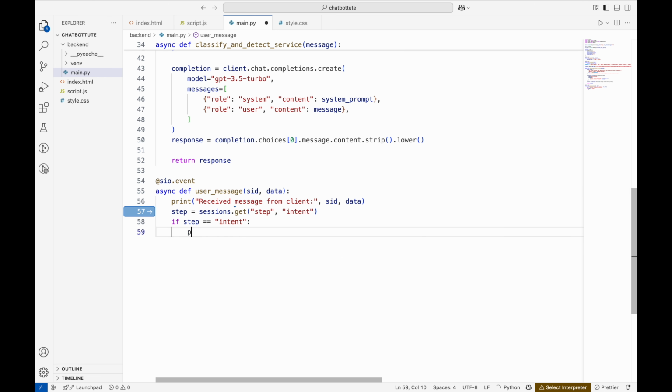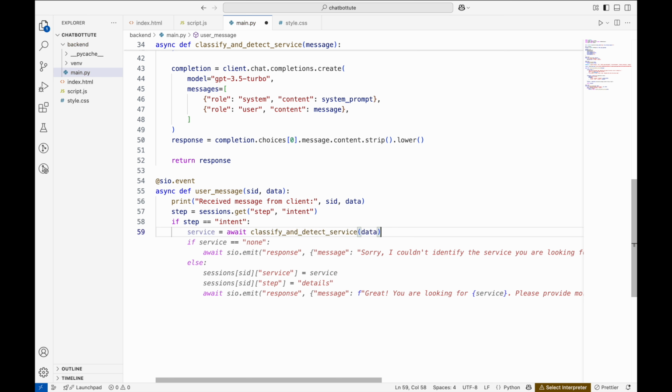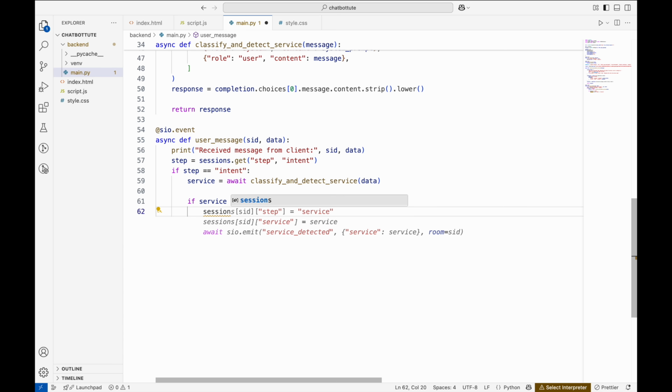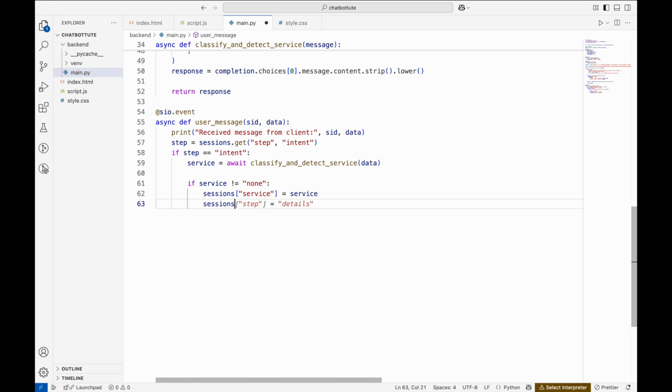Now I'll go back to my code here again. I will check. Await data, and then I will write some conditions. If service is not equal to none, that means session service equals service, session step collect name.